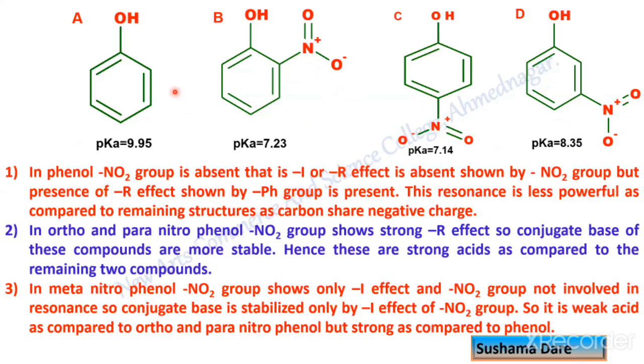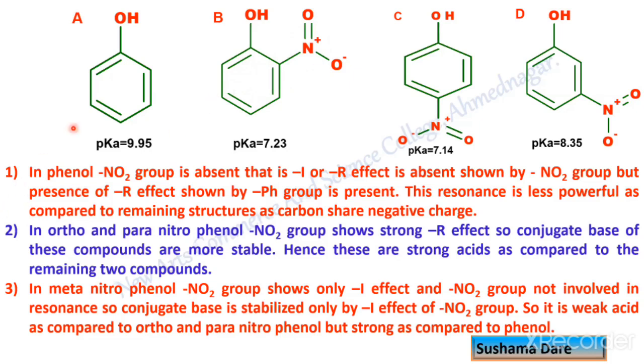So first of all we have to see what is the role of the nitro group. As we discussed already in the previous slide, the nitro group shows electron withdrawing effect. Why does it show electron withdrawing effect? Because this nitrogen carries a positive charge. So because the nitrogen carries a positive charge, it withdraws electron density from the electron rich aromatic ring. That's why this nitrogen is electron deficient. Therefore, it withdraws the electron density from the electron rich aromatic ring. Hence, the nitro group is an electron withdrawing group.